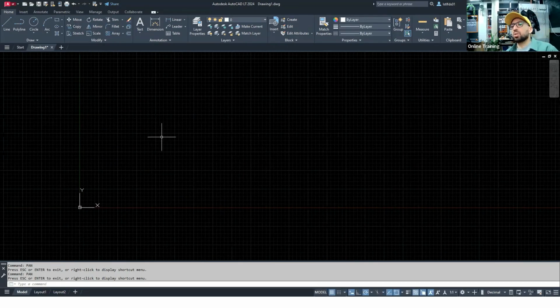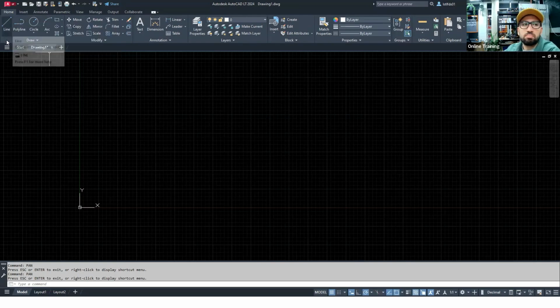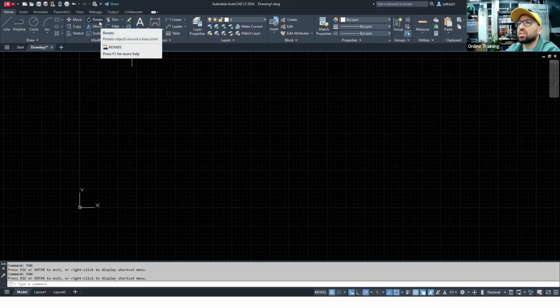Now, AutoCAD uses shortcuts to use any command that we're going to use or any object that we're going to create. We have different sections that we're going to cover one by one. The draw section is where you're going to find anything you need to draw from scratch, creating basic objects, lines, circles. I'm going to go through them one by one. The modify section is where you modify existing objects.